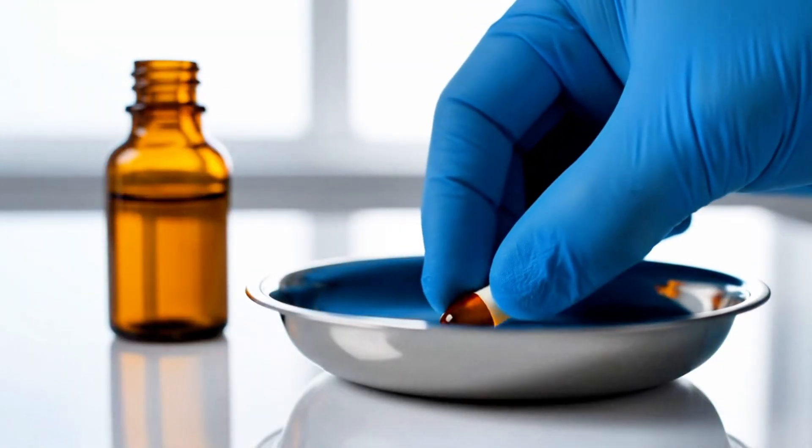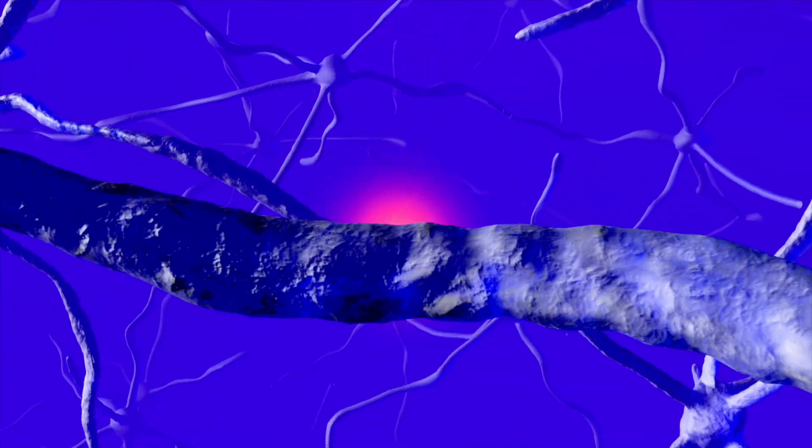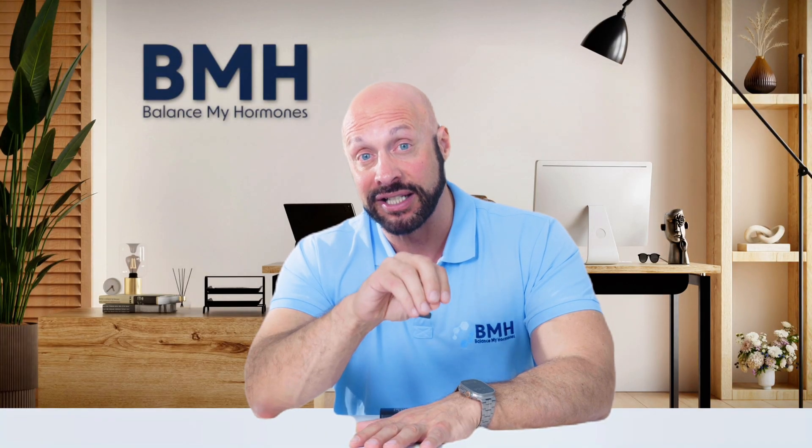We've had such a drug for years. It's called Clomid. We've known about this probably from the 1960s. It's one of the first selective estrogen receptor modulators. It was initially developed for women trying to increase their fertility, basically enhance ovulation. How do they enhance ovulation? You increase the LH and the FSH — gonadotropins from the brain.